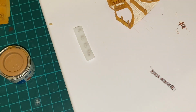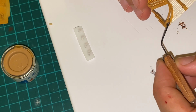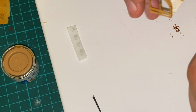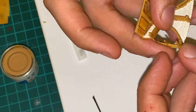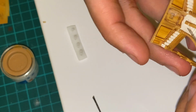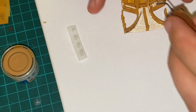Okay, so the next thing I do, if I can find it, is I'll just put a little bit of glue on each of the areas that's going to see the balustrade. So there, here, of course there. And then we stick it on. And I'm amazed that worked, but there we are. Pretty much there, there's just one to go. That's the end part.